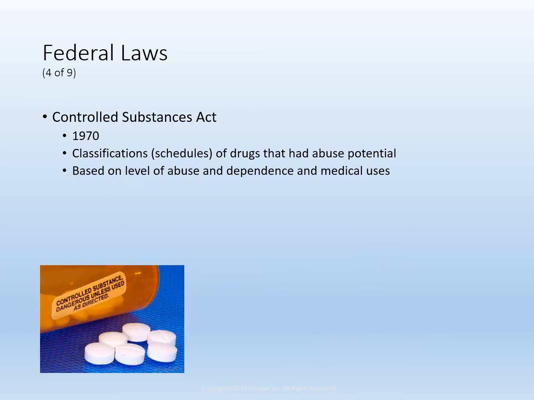The Controlled Substances Act was established in 1970. So this basically just puts classifications on drugs and kind of tells you how much abuse potential they have. Also, it focuses on medicinal uses. So this created 5 different schedules of drugs. If you want, you can look at your book, Table 2-1, and it'll summarize the substance schedules for you. We'll go into this in a little more detail, but this was the reason for the establishment of the DEA, which is the Drug Enforcement Agency.